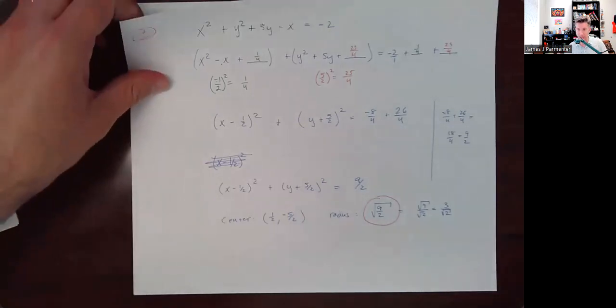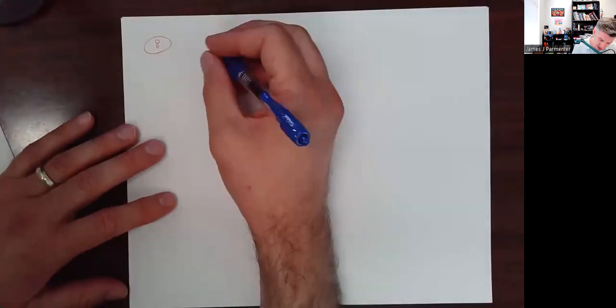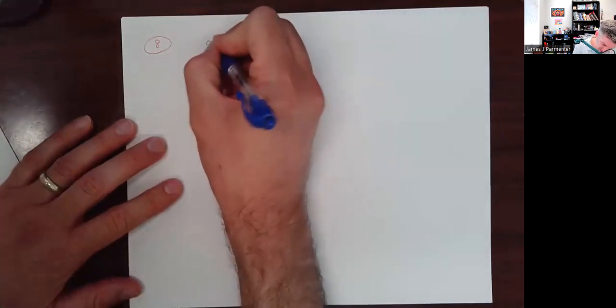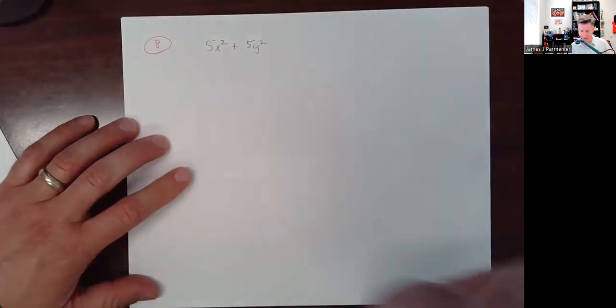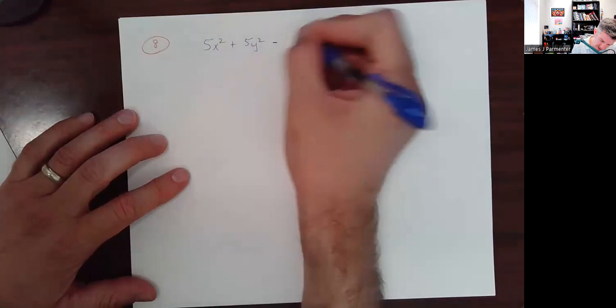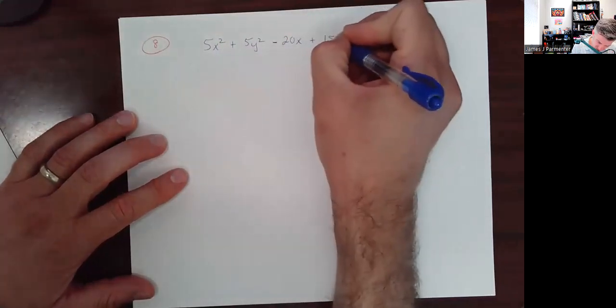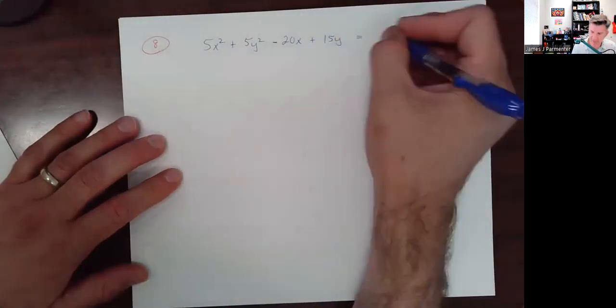One more example where we have something a little extra going on. Is this 8? Yes. So let's say we have something like, okay, sure, how terrible do I want to make it? Not that terrible, but I'm going to make it terrible anyway. Let's say I have 5x squared plus 5y squared. I'll add the rest of it. Sure, minus 20x plus 15y equal to, do I want to multiply that? Sure, why not? Equal to 100.